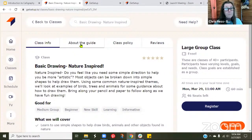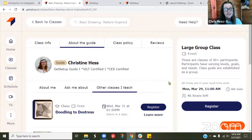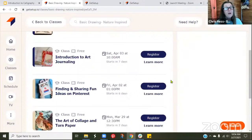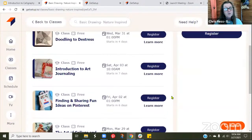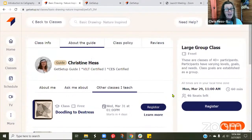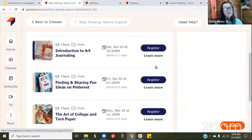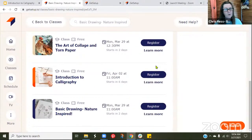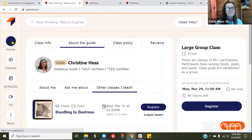You can also go to About the Guide, which is me, and go to other classes I teach. And on the bottom, you'll see a lot of the other classes and when they're held. So learners were asking for that feature and they added it to our new website so that they would say, what other classes do you teach? When are they offered? Right now is an easy way to find it on our new website. So this is another reason to join our website and be a member. You can easily find things like that.